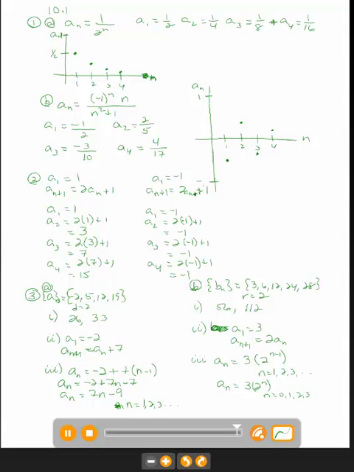If I was trying to get to the 100th term in a recursive formula, I would probably cry because you'd have to do all 100 terms. But explicitly, if I want the 100th term, I just got to plug 100 in and I can get the answer. So there are benefits to both. The recursive one is easier to pick up, but the explicit one is easier to work with.